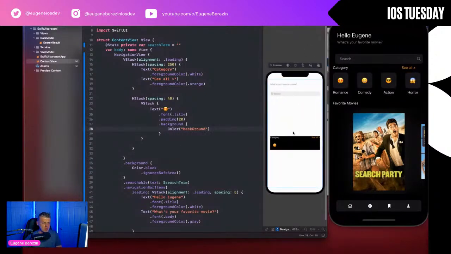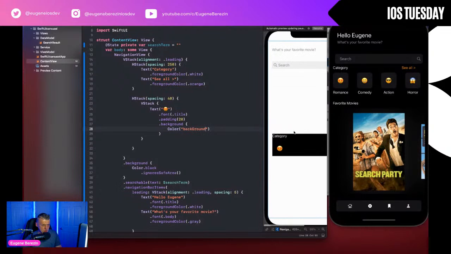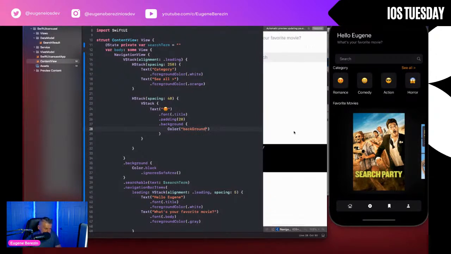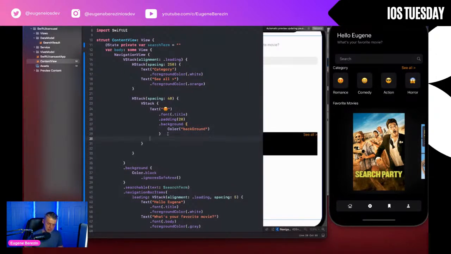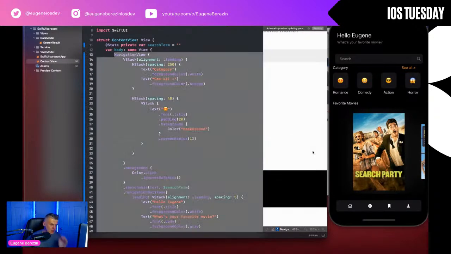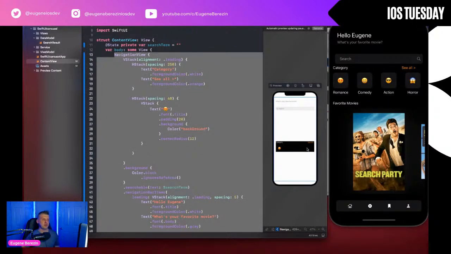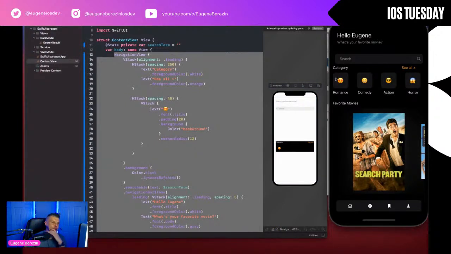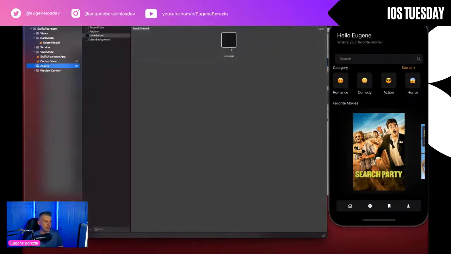Resume. I think I kind of see it, and corner radius is what, 12. Yeah, it's kind of hard to see right here. But we can try it again.